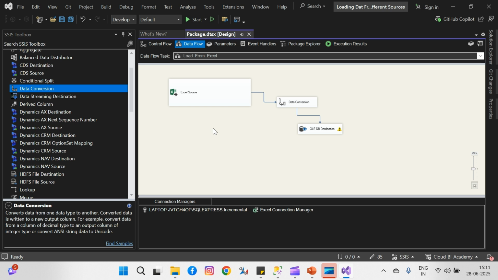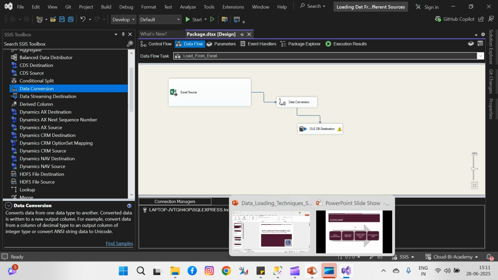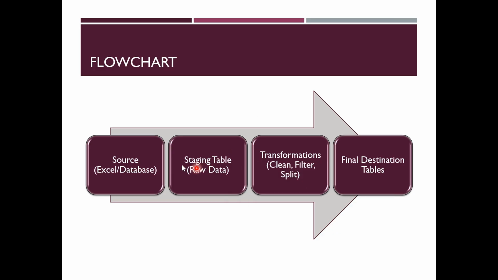Now we have created our data flow as per requirement. We have already performed these two things. We have completed our source things, and then we loaded raw data into our staging table. Now we perform transformation, before loading data into our final destination table.